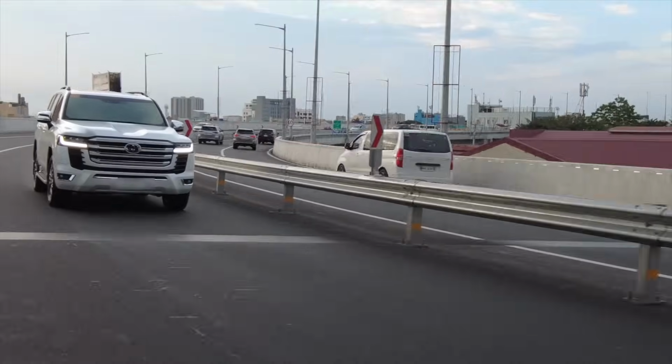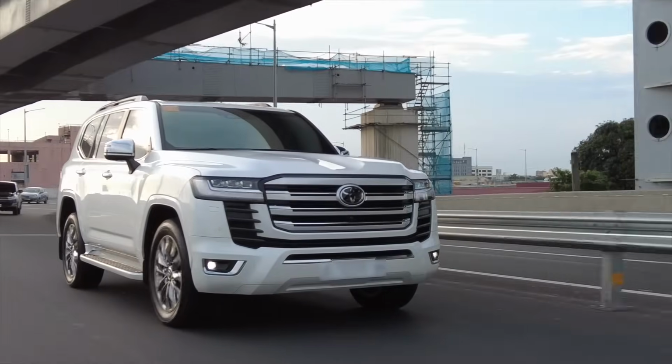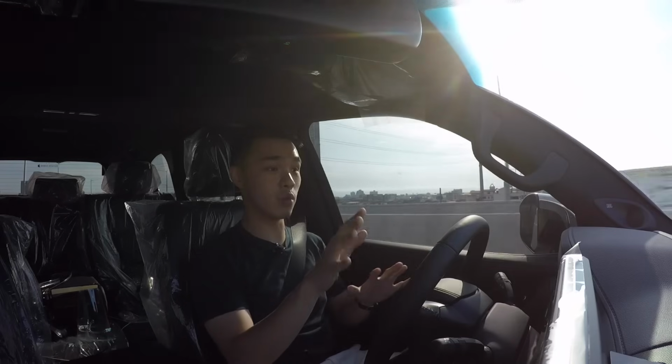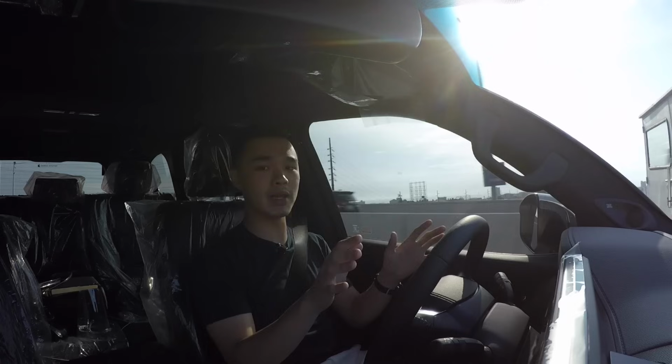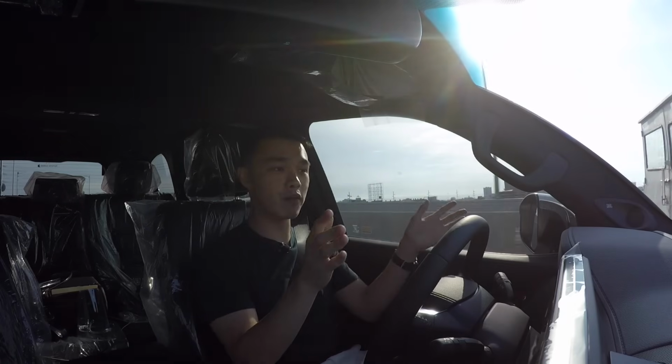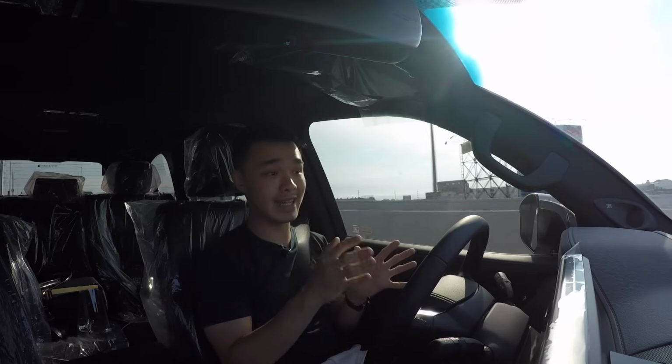Now that we're here on the motorway, as you can see, I am keeping my hands off the wheel. That's because this car already has adaptive cruise control with lane tracing assist, so it follows the lane markers ahead and even turns with the curve, and it's pretty cool. It's kind of scary, honestly, but yeah, it's just telling me to put my hand on the wheel once in a while. Then after that, it just follows the lane. It's really amazing. A lot of cars will just bounce you off from the marker on the left to the right, but this one keeps you dead center.